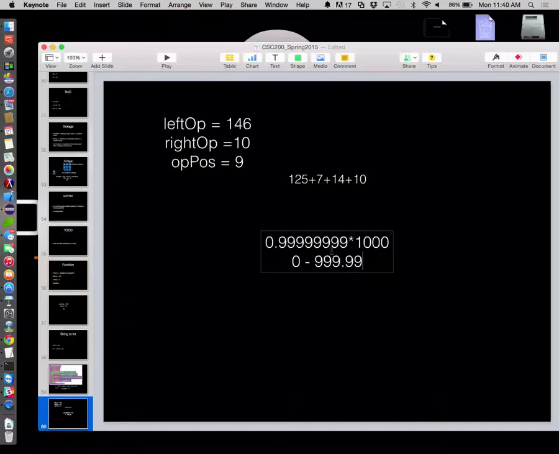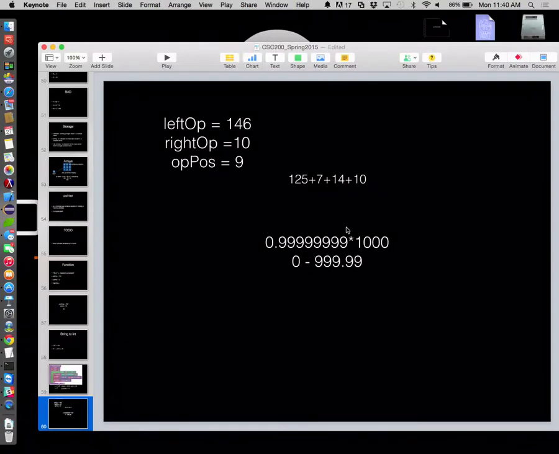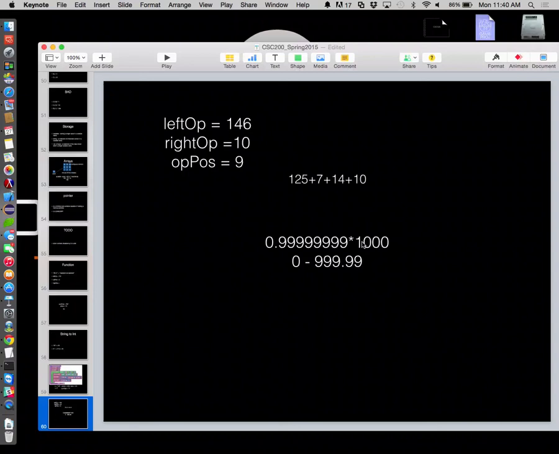So now, we can take whatever number it gives us and multiply it by 1,000. And that will get us some number between 0 and 999.99. Fair enough?